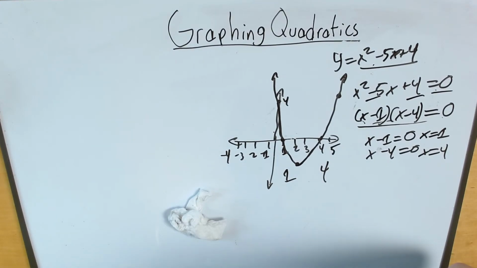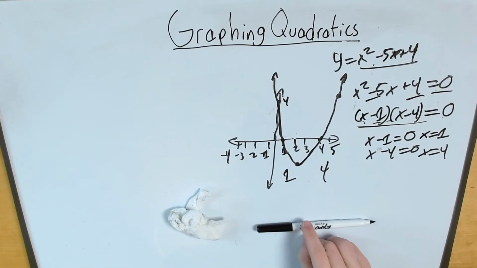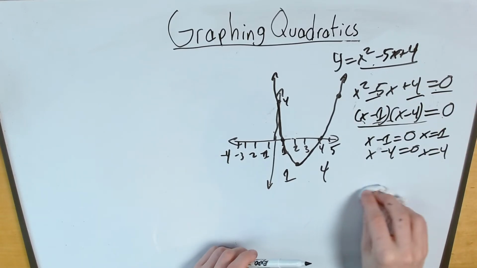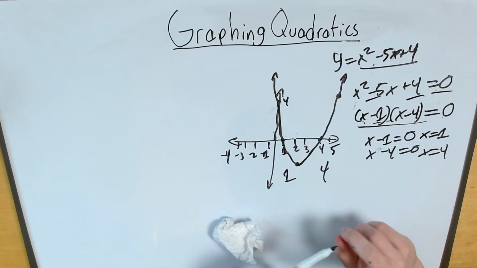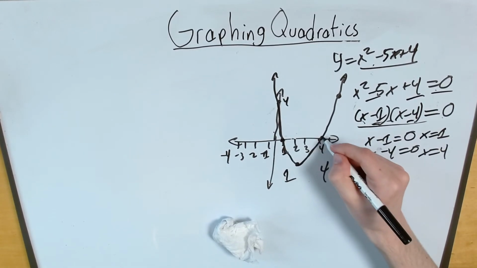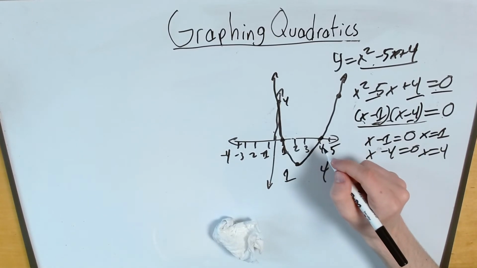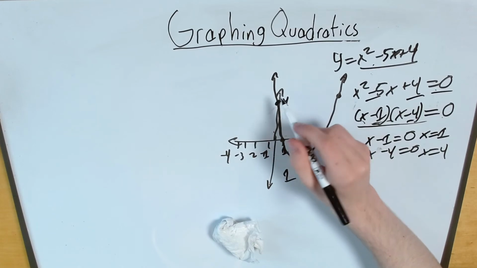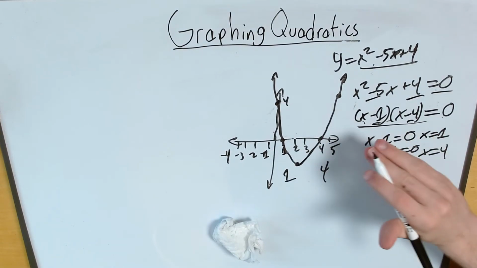So a nice, quick, and easy way to graph this, we can say, is, oh, if I have a complicated quadratic like that, what I can do is factor it, find its zeros, and then I get the general idea of the curve, and then I can go ahead and plot other points to get the general idea of the curve as well.